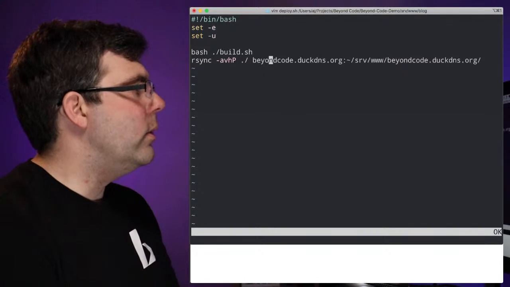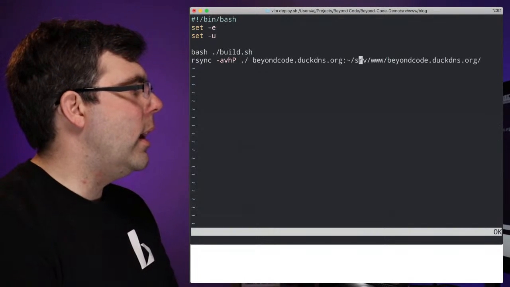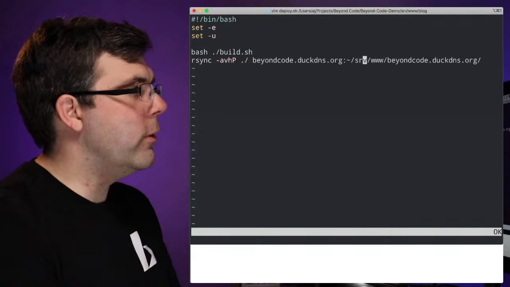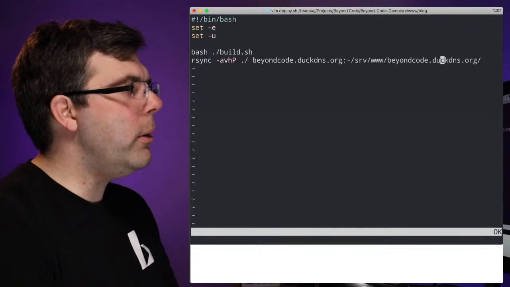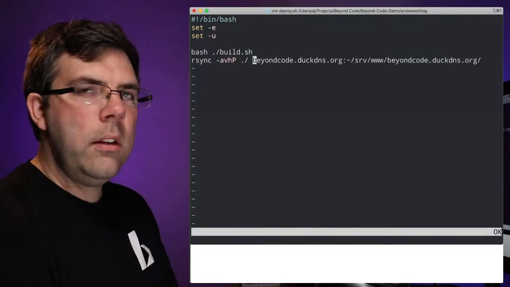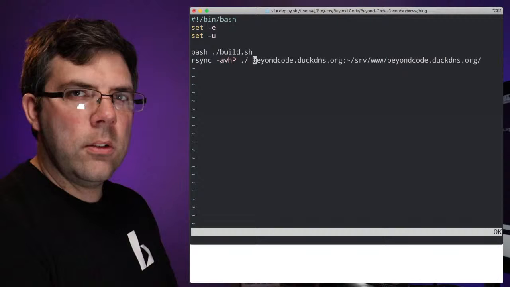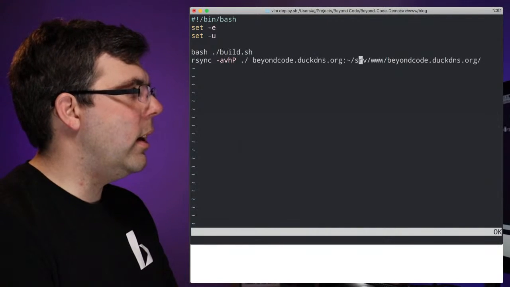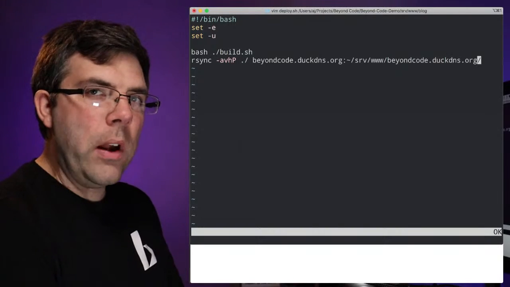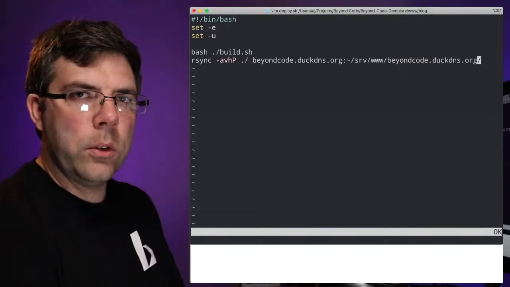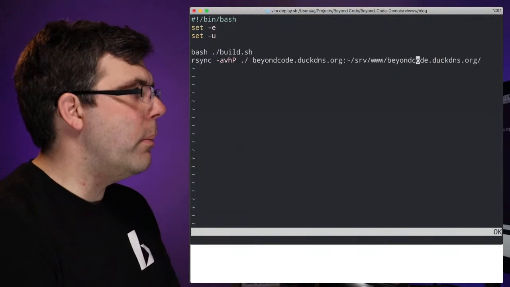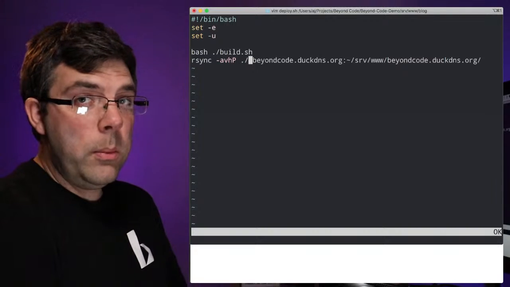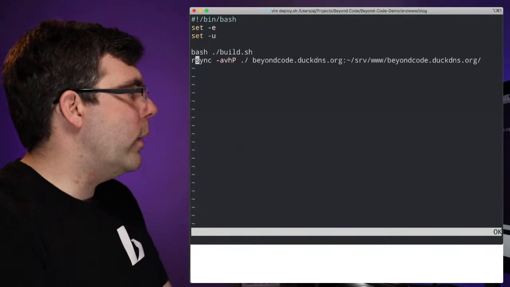I'll leave this out for now, just so we can focus on the task at hand. So we're going to rsync, and notice this is not into the repos folder, this is into our web server folder. So serve www, but look how similar that is. Our rsync command that's using SSH and our git command that's using SSH, they're practically identical, except that rsync is giving a folder name where built files are going to go, and Git is using the folder name where we have a copy of the database. But the syntax, the way that this looks, is the same. And it's also extremely similar to what you type into your web browser. So just wanted to point that out real quick.